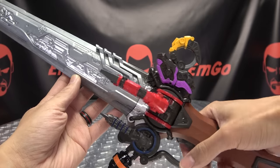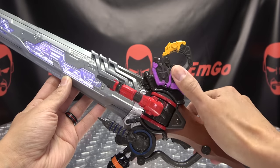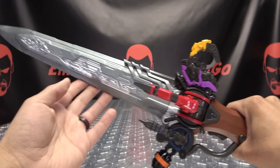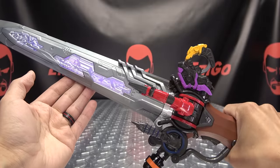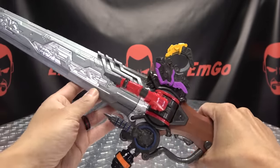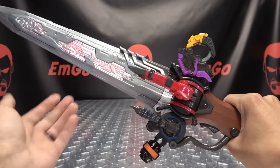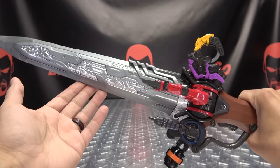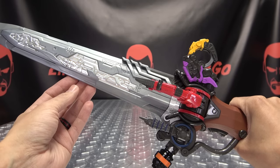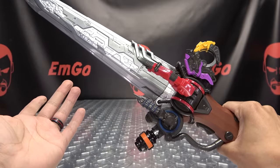So now we will do Tumbo. Tumbo Oja, and pull the trigger. And we get that slashing noise. So now, Papillon. Papillon Oja! And last but not least, Kamakiri. And you got Kamakiri Oja! He says that kind of weird, but you know. I like the way he says it, though. But there you go. We have done all of our transformations there.